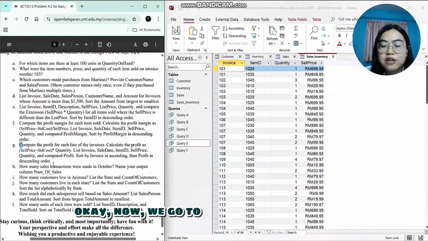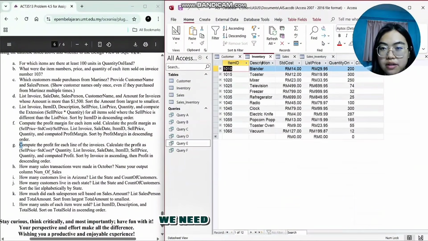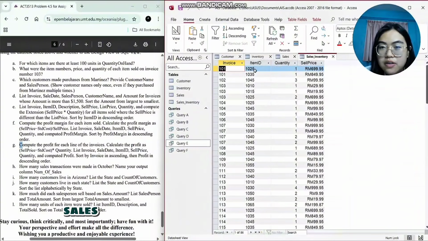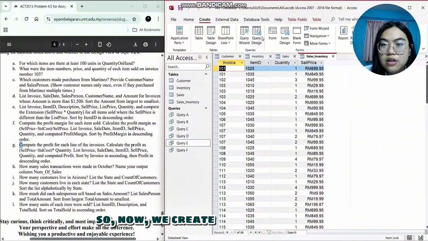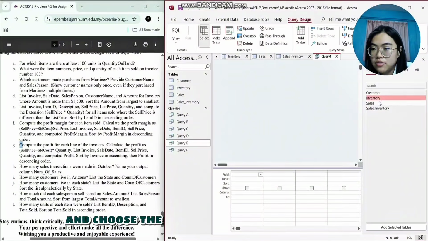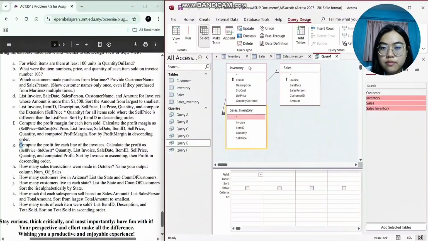Okay, now we go to find which data we need. Customer, we don't need. Inventory, sales, sales inventory. Okay, we also need these three data. So now we create a new query design and choose these three data at selected table.